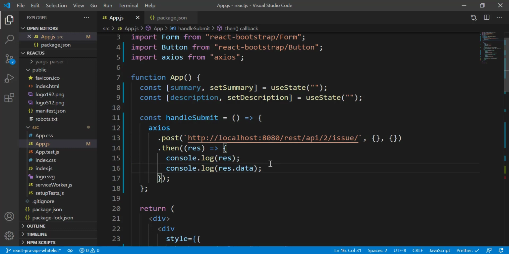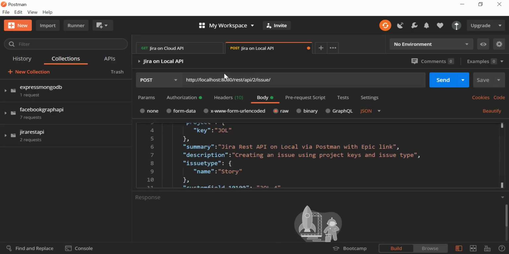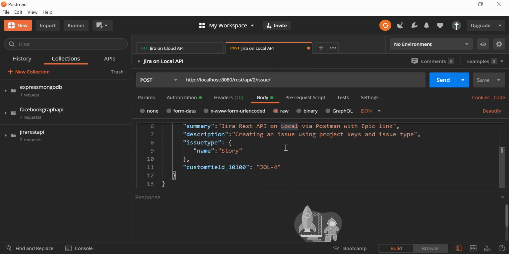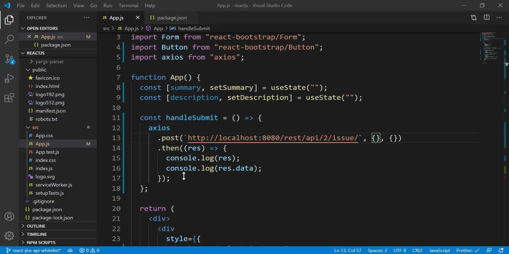Okay, so now we have this simple form you can see here, and what I need to do is go to my Postman and grab some data and put it in here. In the previous video we looked into this as well. We have this information that we might want to copy everything. Probably I don't need the curly bracket, I just need the inside one. So I can just paste it here.